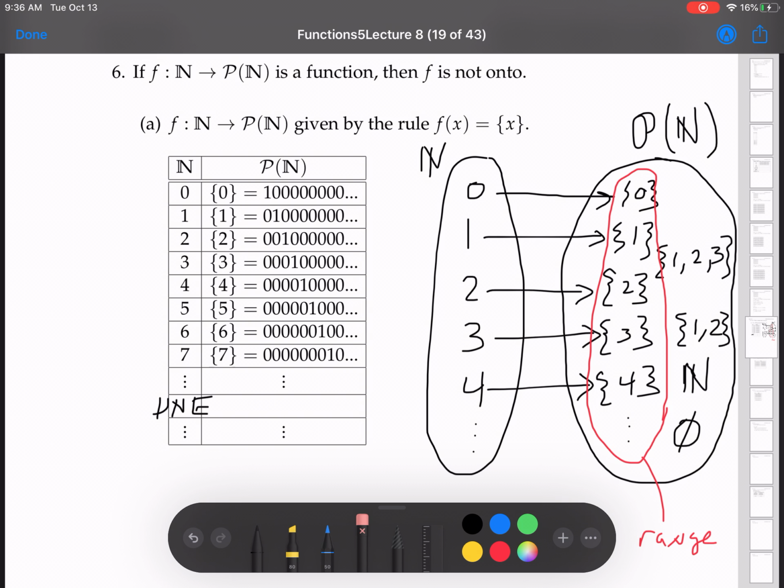We could put the set containing 1, 2, 3. The only things that get hit are the subsets of the natural numbers that only contain one natural number. So any set that contains more than one natural number doesn't get hit. Lots of things don't get hit.